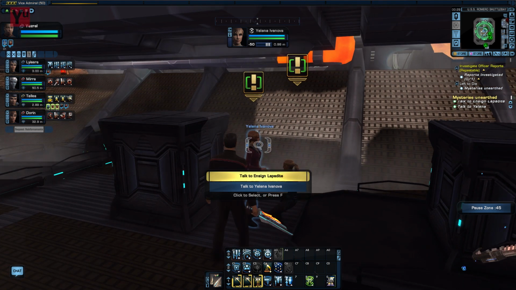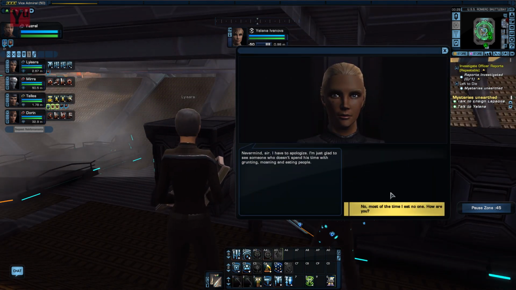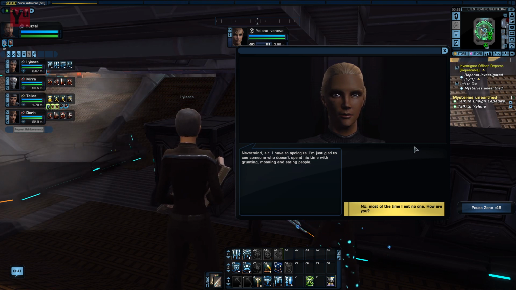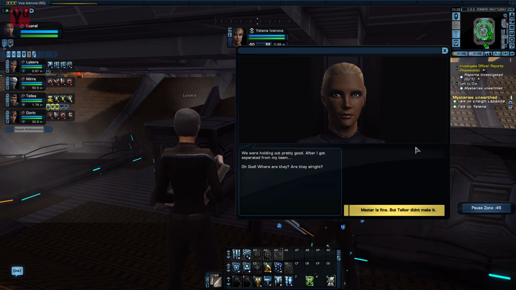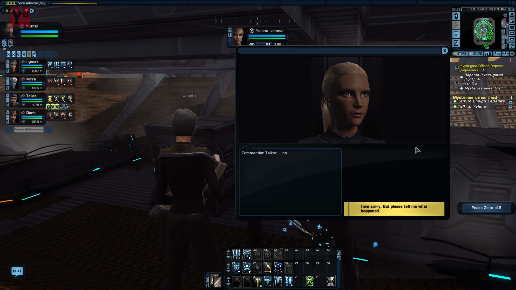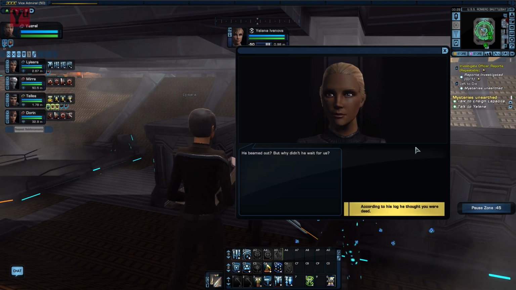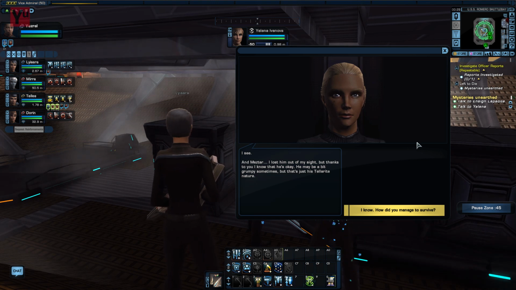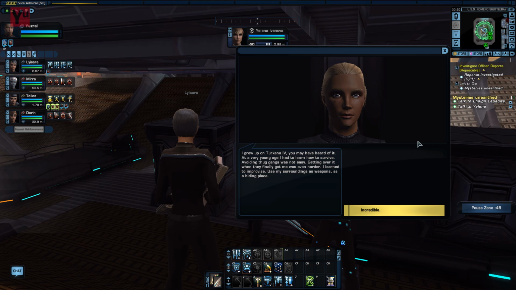Hello there! Ensign Lapidite. Excellent. Took me long enough. Okay. Yeah, most of the time I eat no one. Most of the time. Matsar was fine. Telcor didn't make it. He voided himself out an airlock. That could be right before he beamed out. According to his log, he thought you were dead. Right. How did you manage to survive? Takana 4. Terrific.